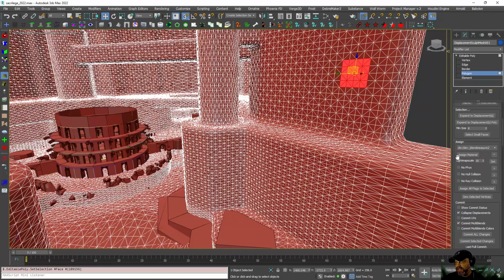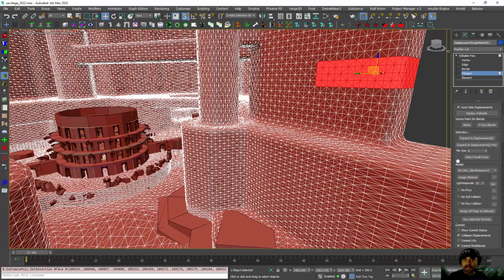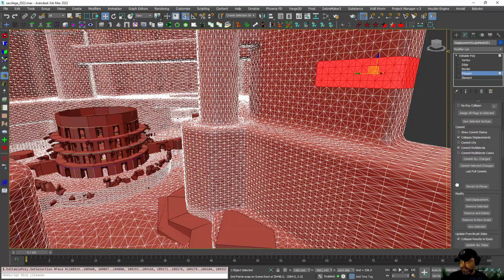So for example, if you want to change the light map scale of this polygon or this displacement, or change different physics settings, you can do that by selecting them and hitting expand to displacements. So if I go like this and hit expand, you'll see that it expands and shows you all. And then you can change by checking or unchecking these and setting the values for those. I'm not going to do any of that right now, but I wanted you to be aware that here in the Modify tab are all of these functions for working with your Sculpt Mesh.